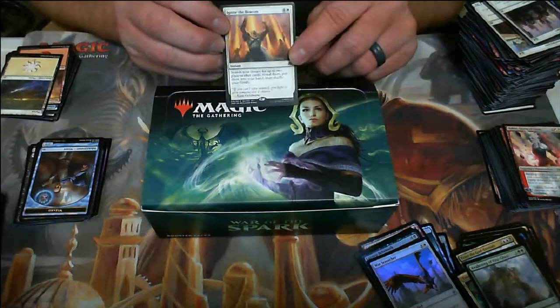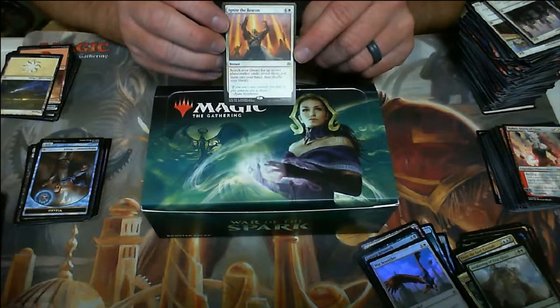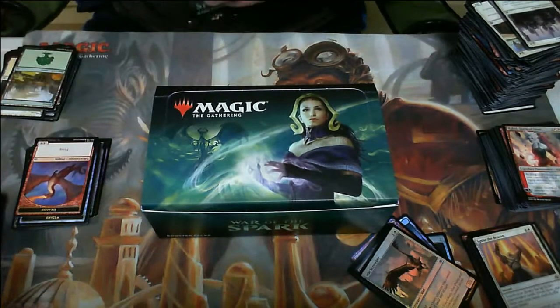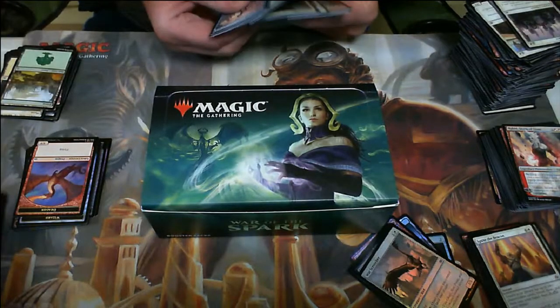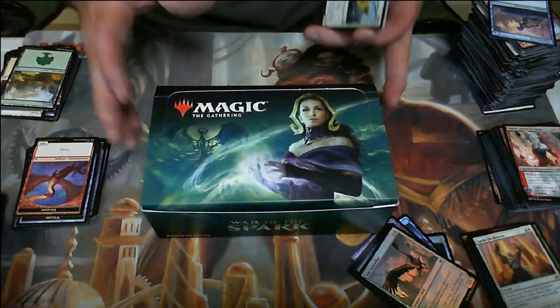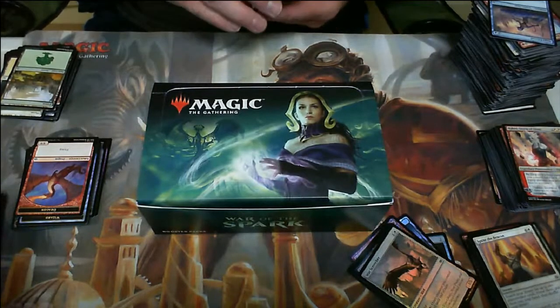Ignite the Beacon! Search your library for up to two Planeswalker cards, reveal them, put them into your hand, then shuffle your library. Yay! Ignite the Beacon! Oh my gosh! Ignite it! Starting to sound like Willow from the movie Willow. Kaya! Kaya! Anybody know what that one is? Please feel free to comment.